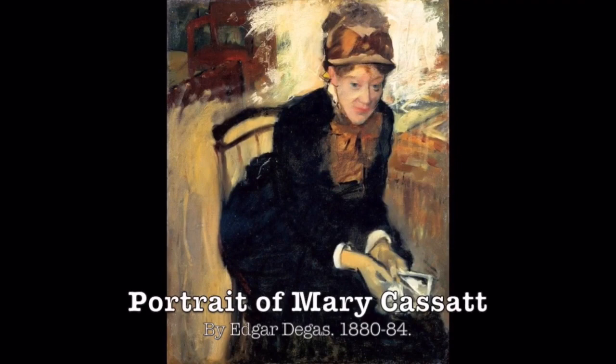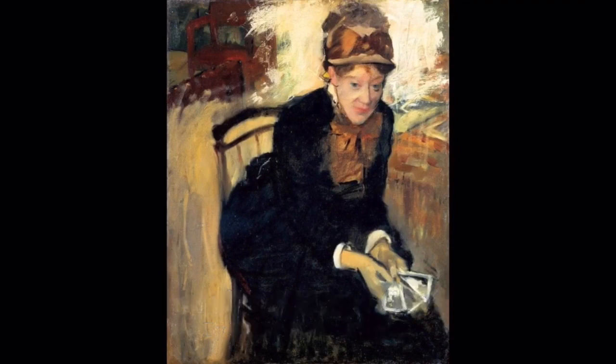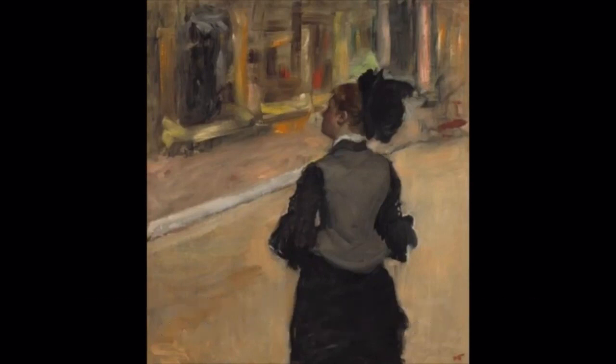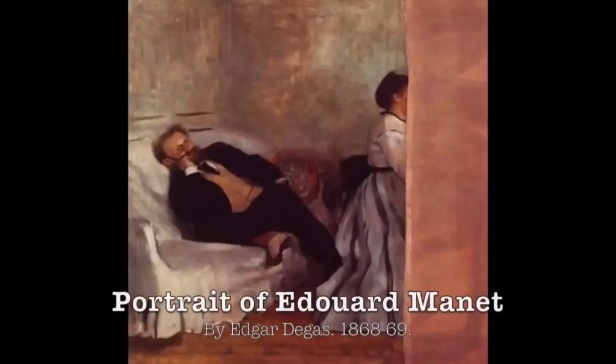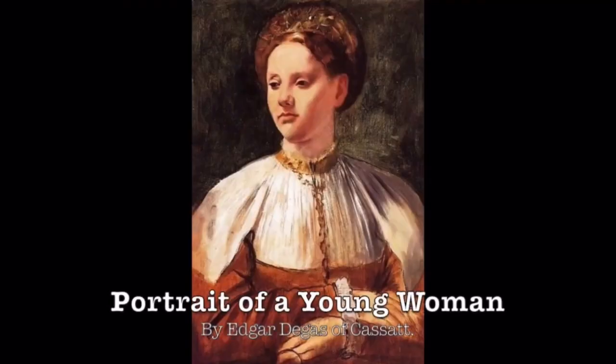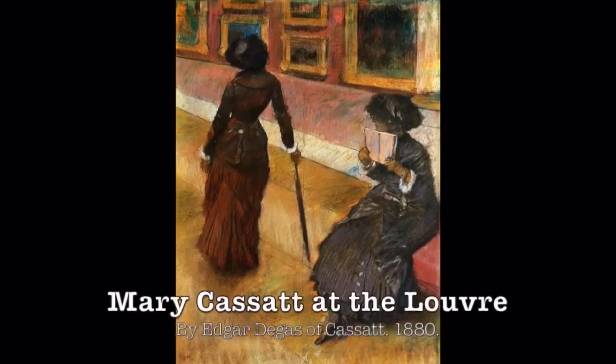Now, Mary Cassatt was originally from Pittsburgh, and she traveled out to Paris where she would eventually meet Degas. This is the beginning of a deep relationship that would last some 40 years. An illustration of that is that Degas would oftentimes get his friends to model in his paintings, but no one appears more frequently than Mary Cassatt. She is the subject of at least 8 of his works, but her likeness appears in many, many more than that.